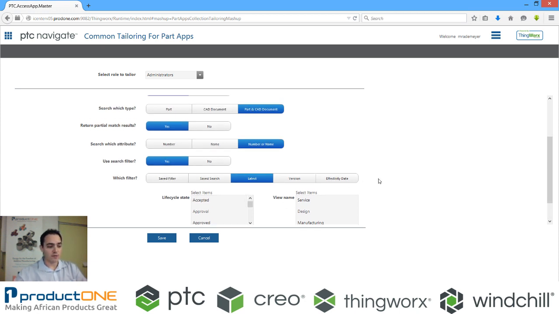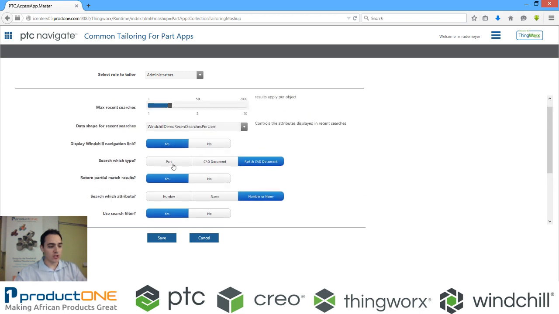Also, you can do saved filters. You can change which file types they can search on, for instance, if it's a CAD part or a WT part. It depends on what your needs are in your company, but it's very configurable for you, and it's very easy for you as an admin to make sure that people view the right information through the right apps and get the information that they need.